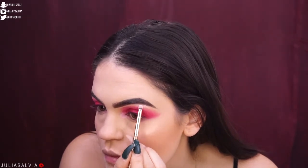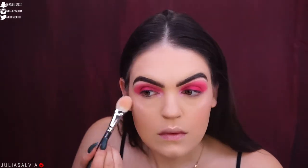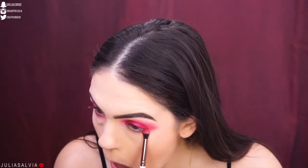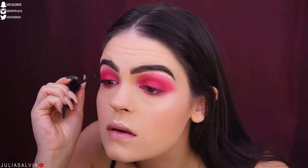Then I'm applying this beautiful light, almost vanilla, MAC's pigment in vanilla, but it's a little bit pinker. I'm applying that to the inner corners and brow bone, and I'm also applying a little as a highlight, and then I'm taking all of the pink down underneath my eyes.